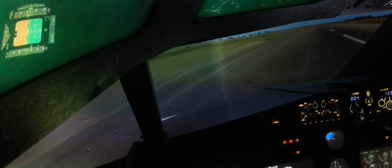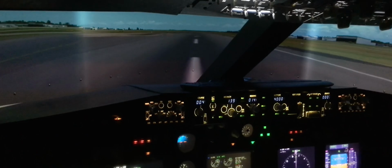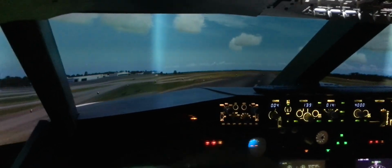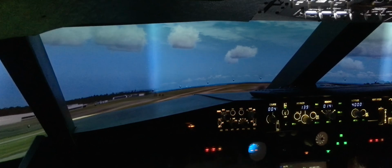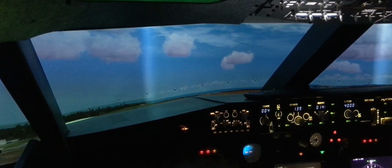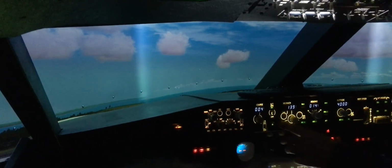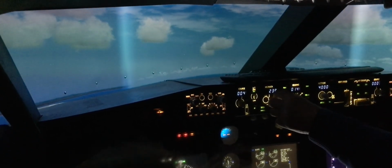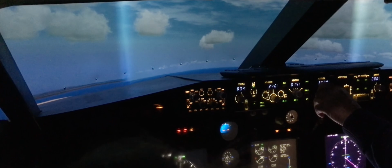Flaps coming up to 5. And you can rotate. Climbing out at 12.5 degrees. That was good. Zero. Positive rate, gears coming up. Holding at 12.5 degrees, we'll go up to 240 knots. And gears up. Take up to 3,000.